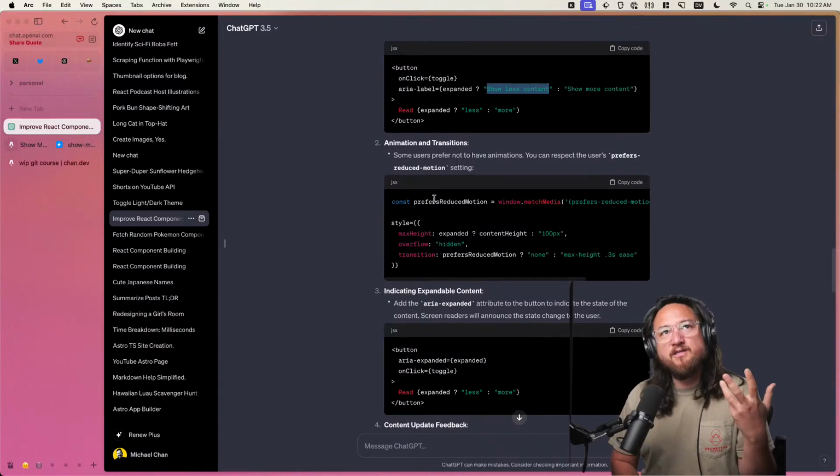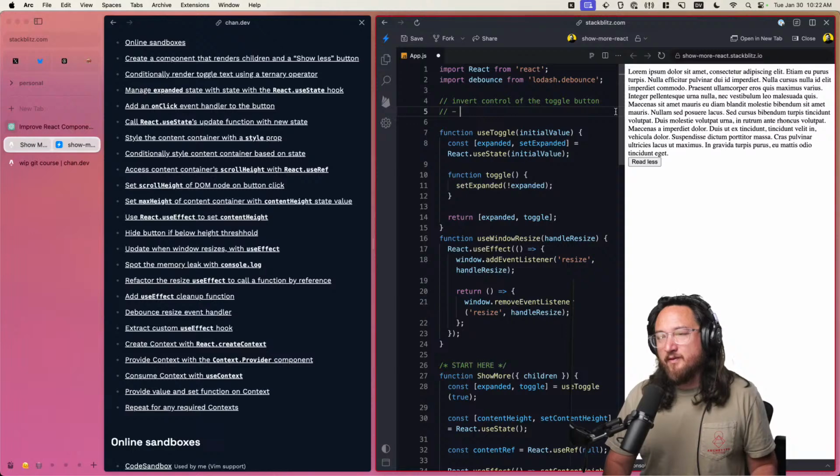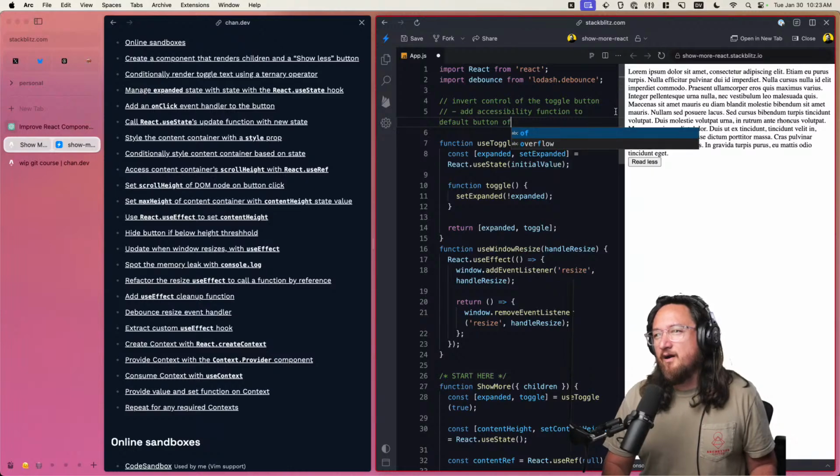Actually, that's a good point. Now I'm thinking about this. So maybe we could add an accessibility function to a default button that offers the first couple words.